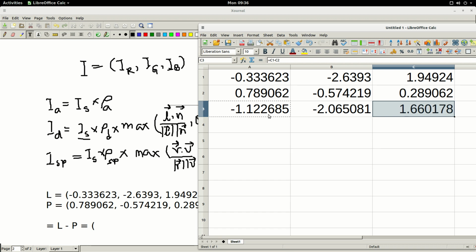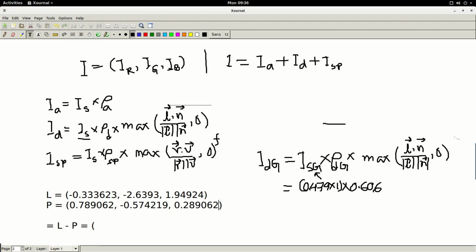The coefficient for i hat, j hat, and k hat. And can I copy from here? Maybe I can. Yeah, it works. So what we have right now is this L vector.